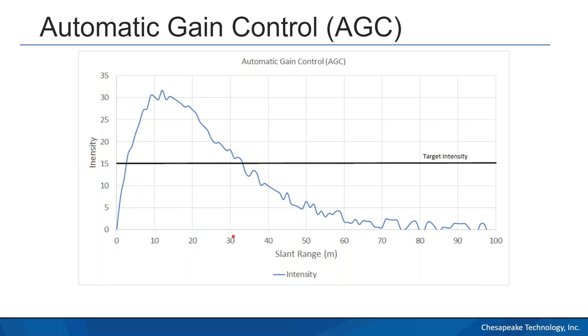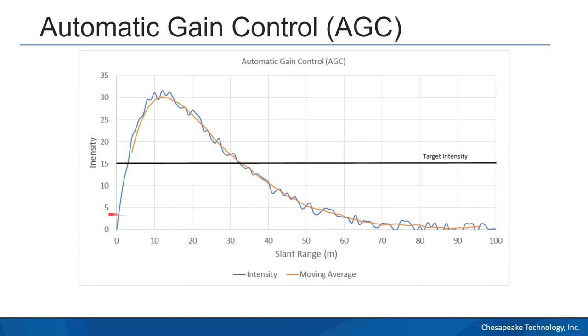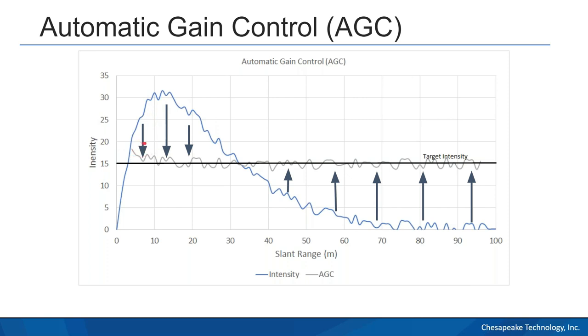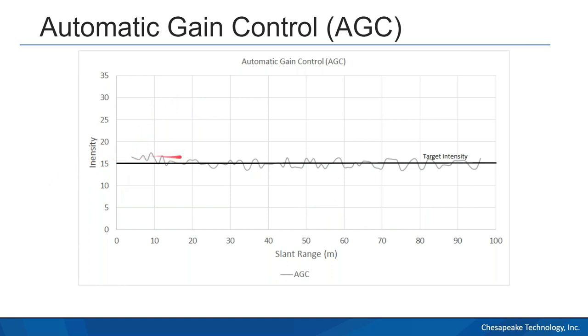And now what we're going to do is move a moving average over the top of our raw data and come up with this orange curve. It's a smooth version of our data. Then the next thing we do is compute the difference between our target intensity and our smoothed curve. You can see that's what these arrows represent. And then finally, we subtract that delta from the raw data. That leaves us with a curve that's basically high pass filtered. It's allowing the high frequency data to come through, and that big low curve has been removed. And now it's flattened like this.